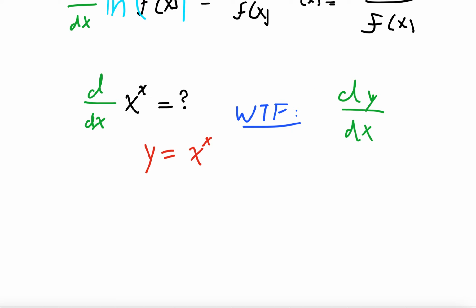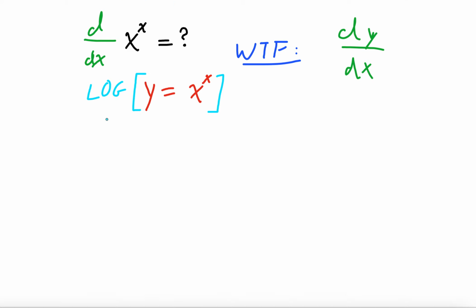And this is important to keep track of while we're doing logarithmic differentiation. So what we're going to do is apply the log operator. Simply put, if you haven't seen the video on operators that we've made on Josh Academy, an operator is a class of objects that can be applied to both sides of an equation that can essentially input functions and output functions. So when we apply the log operator to both sides of this equation, we get the natural log of y is equal to the natural log of x to the x.